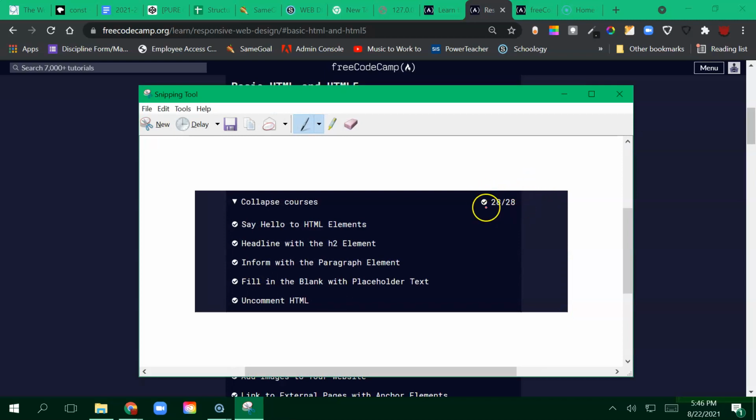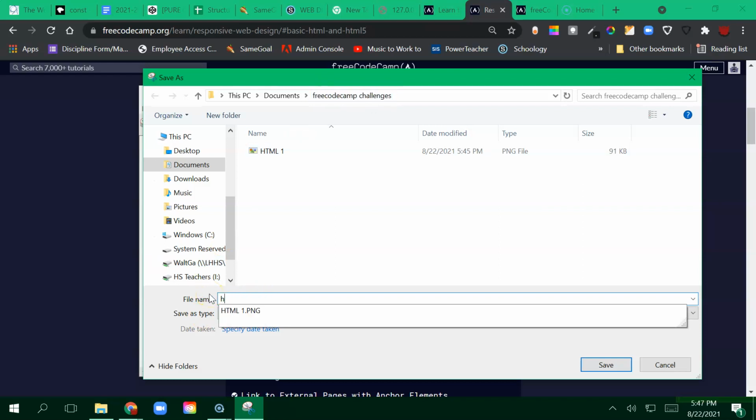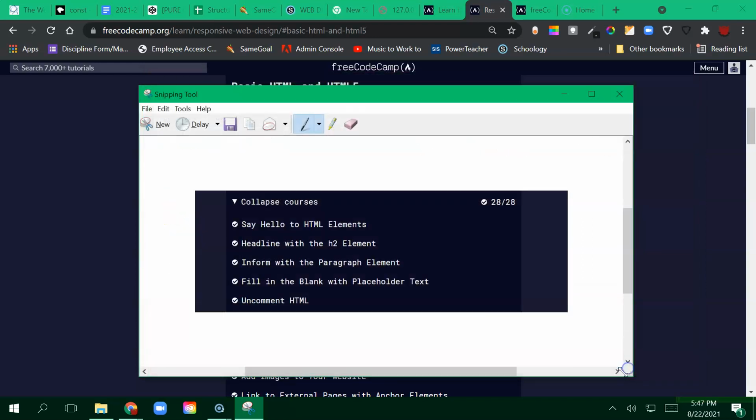Okay, but I also need to see this top number up here. So we can see how many of those challenges you have done. I need to see the check marks for these to mark off that you have done that. Again, we would need to give some type of name. So if I'm doing FreeCodeCamp challenges, maybe I might title this HTML 1 through 5, and then I would click save, and then that would be something that I would turn in, whether I'm turning into whatever format we're using for the class. I would be able to turn in those screenshots to prove that I have done the work.